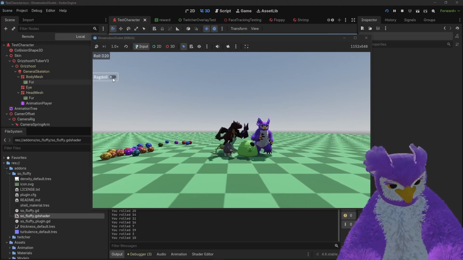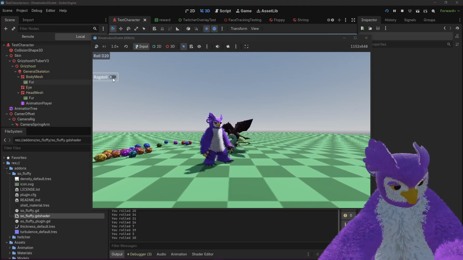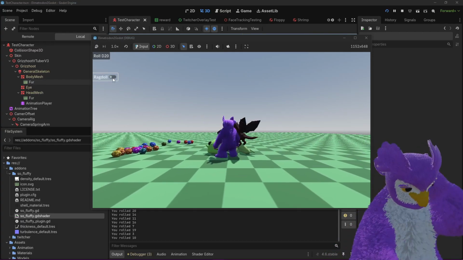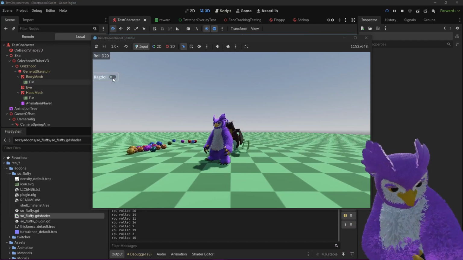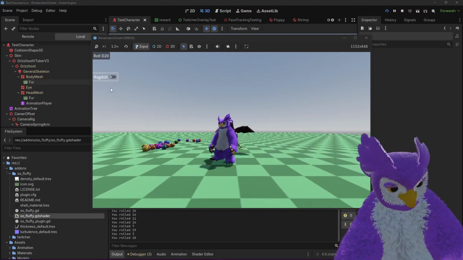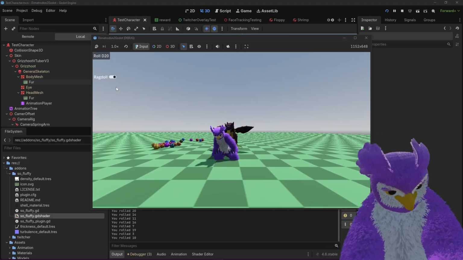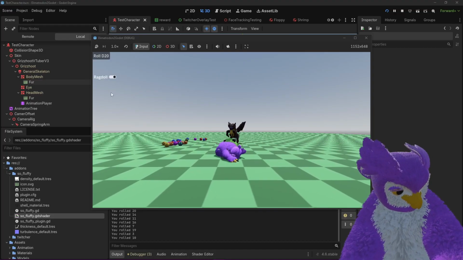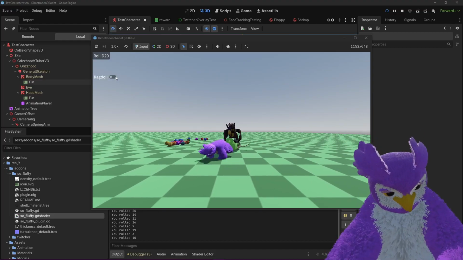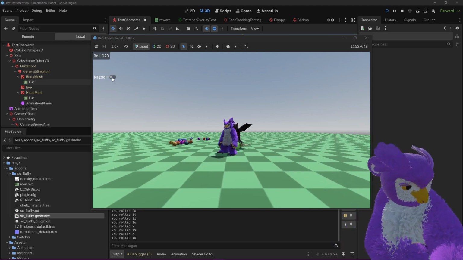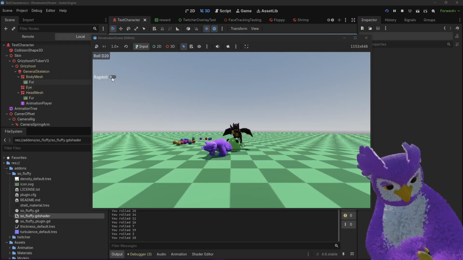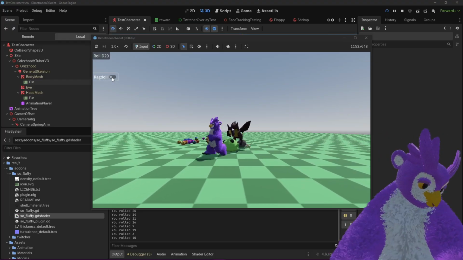Wait, I think the way that I need to orient the character controller when I do the get up is... So the way that it works right now is it's just putting the character controller where the hip bone is, and it's keeping the same orientation it had before the ragdoll started, I think.